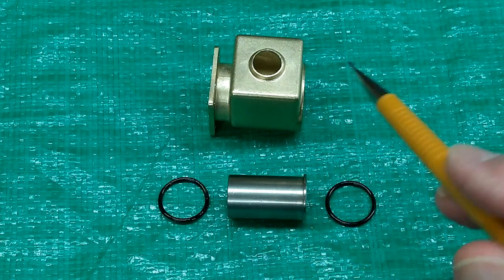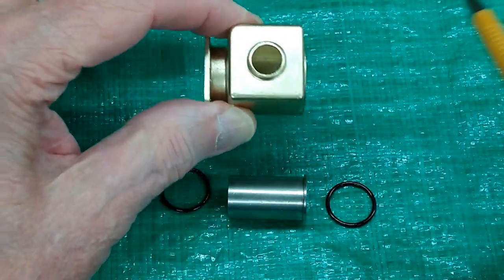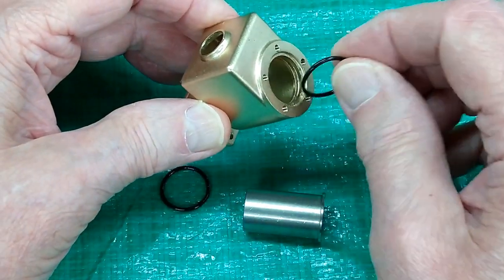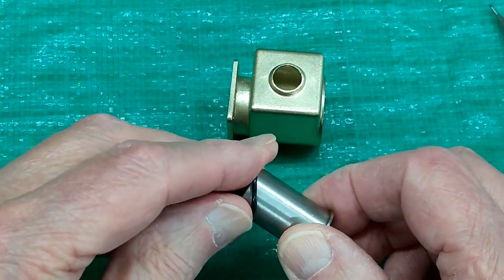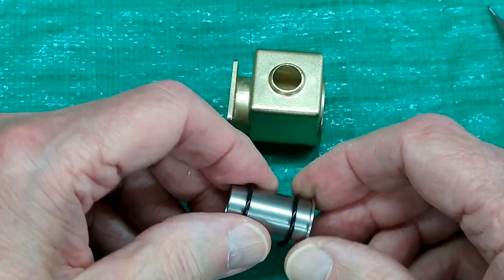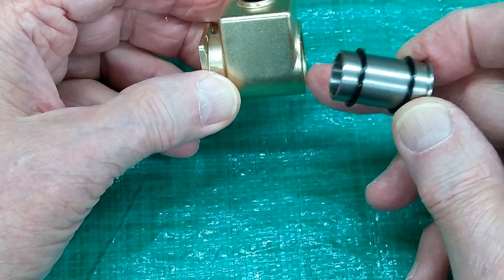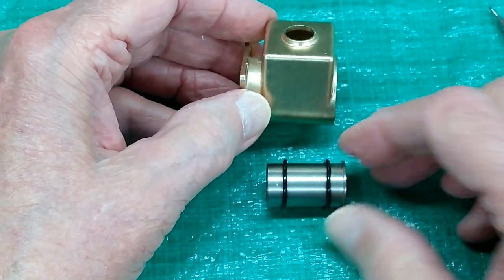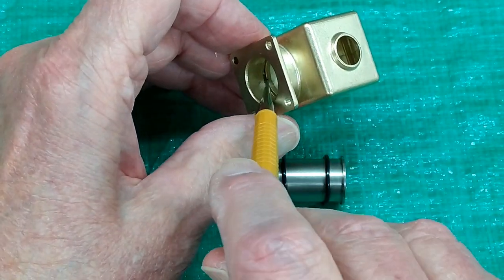We take the liner out and we'll find there are two O-rings inside the water tank. Regardless of what water tank it is or which engine they're made for, they're the same. The O-rings go in these grooves and then the liner slides in past the O-rings. When you slide that liner in — this is the side that the head of the engine is attached — it engages with these O-rings.